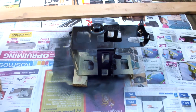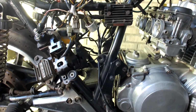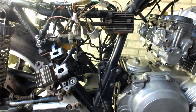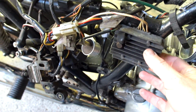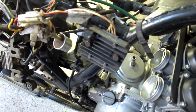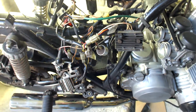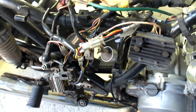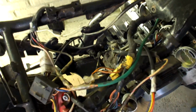Now in addition, I'm at this moment painting the battery box, so that's going to take some coats to finish. And I'm not putting back the side covers on this bike because I don't like it. So first I'm finishing the battery box, then putting it back in to see what it looks like before I arrange all the electrics back into place. And of course you can probably recognize a number of things that are hanging loose here. The regulator rectifier, which fits underneath the battery box, and here we have the IC igniter. The thing will be to check all the electrics before I put it back in, just to make sure that everything's working so I don't have to replace any parts further down. But that has to be all wired back into the engine, so that also has to be done.